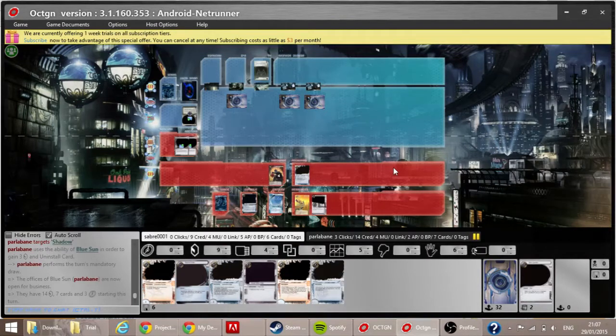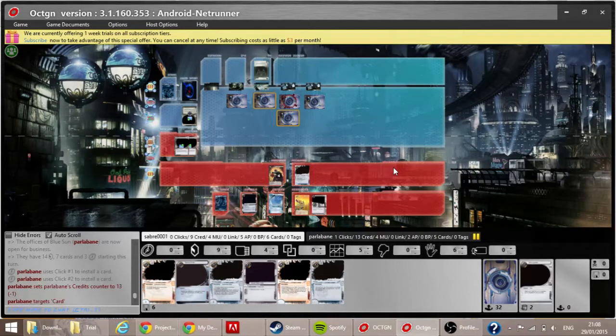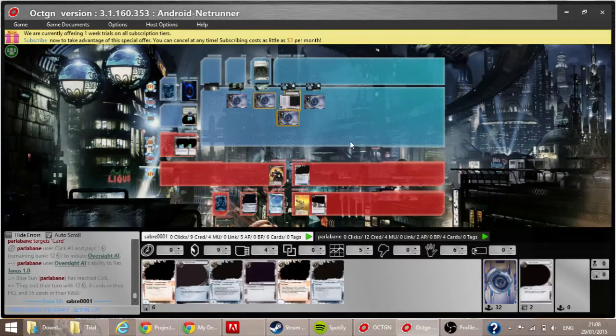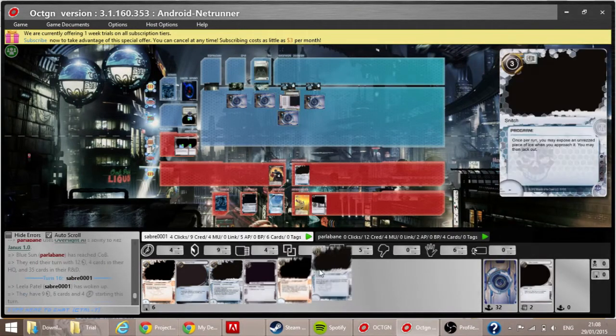Of course, it can all change, and with Blue Sun, it invariably does. But it's on this turn that the game starts to change. My opponent is able to ice up a little bit, and then Oversight AI's a Janus, which is protected behind another layer of ice, and this starts throwing me through a loop.